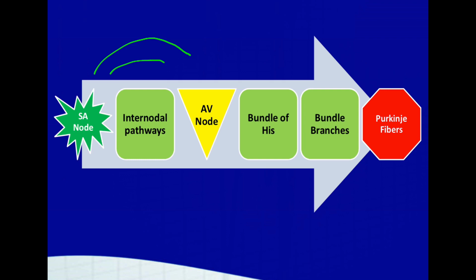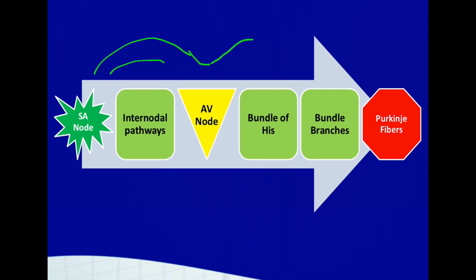And that's just enough time to allow the atria to eject all of its blood and the ventricles to optimize filling, okay? Because with the depolarization, you get cardiac contraction, right? You get the mechanical component. And that's what we're hoping is happening. With normal physiology, that's exactly what happens. So you have that brief pause at the AV node and blood fills the ventricles.